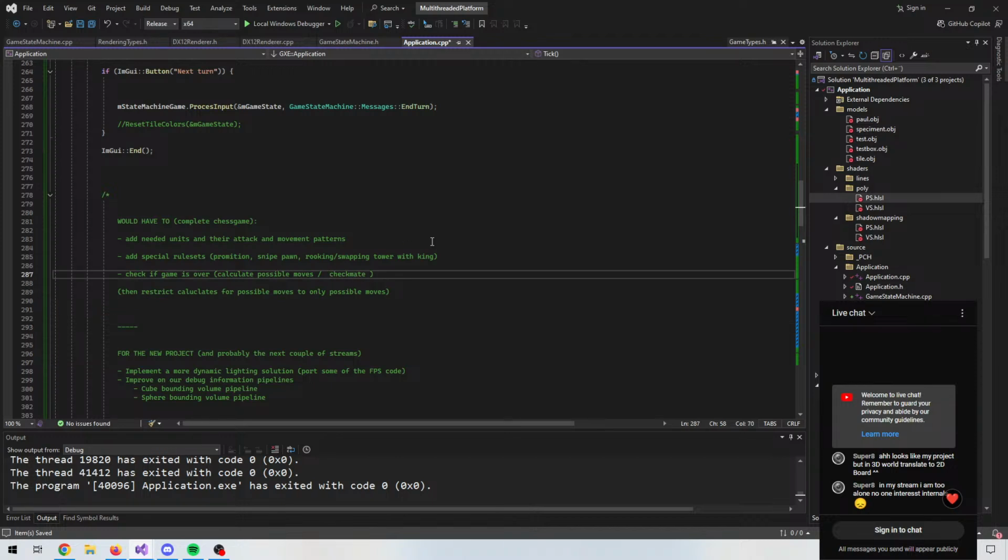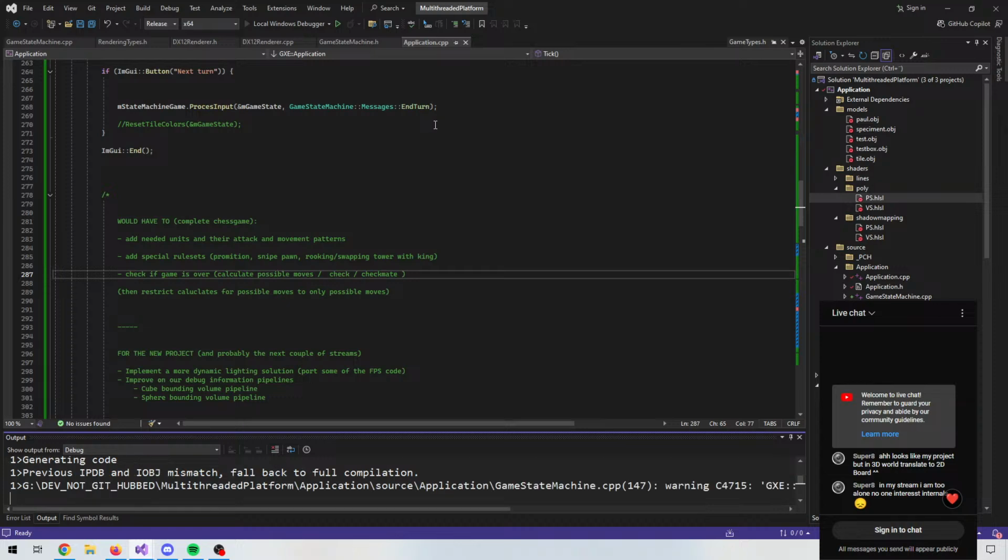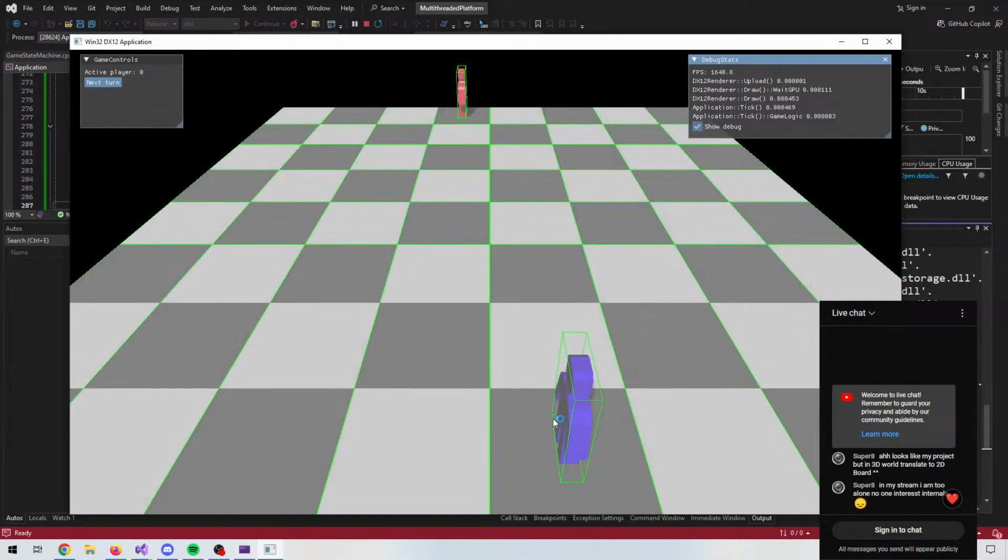Check as well, checkmate. And yeah, that's basically it. You would have a chess game, since basically the rest of the logic is implemented.